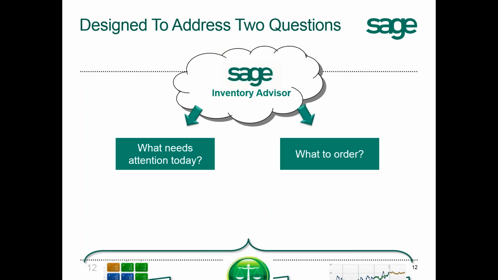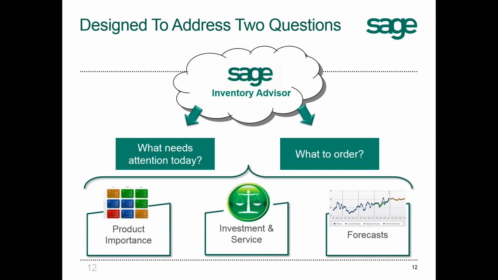So what Inventory Advisor is really doing is answering those two questions in the green box. First on the left, does anything need your attention? Are there items that are critical to your business that have issues or problems that you need to pay some attention to? And it'll bring those to your attention, giving you access and drill down capability into the information you need to make decisions. And is there anything you need to order? Work order to make an item, purchase order to supply an item. Anything you need to order to keep that inventory at the optimal levels given demand and lead time moving forward.